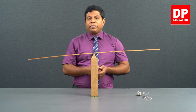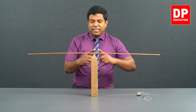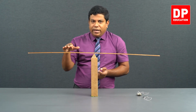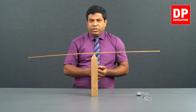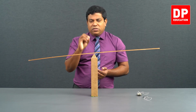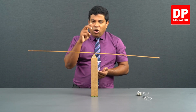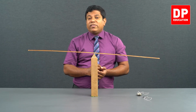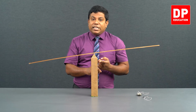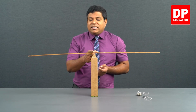Then the other one is the reaction from this knife edge. Since it is just a point, the reaction will be perpendicular to the meter ruler surface. Those are the only two forces that act on it right now for this meter ruler to be in equilibrium. So if it is in equilibrium under two forces, then what can we say about those two forces? Those two forces must be equal, opposite in direction, and they must act on the same point. That's what we see here.